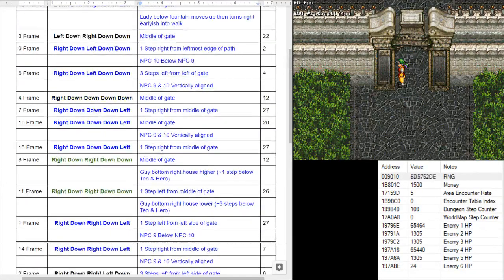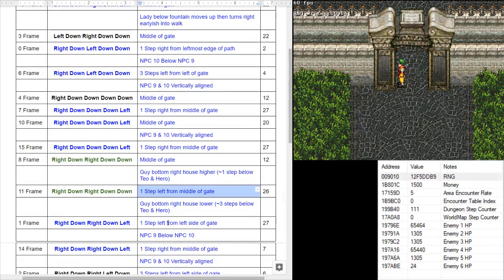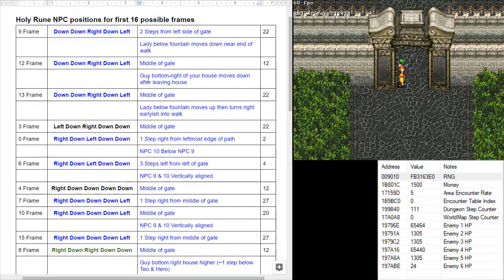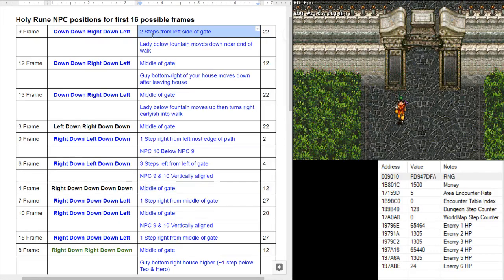Let me see. Okay, so I have 1 step left from middle of the gate right here, for example. If I had 2 steps from middle of the gate, that's right there. I actually don't think I have any 2 steps from middle of the gate, which is kind of funny. 2 steps from left side gate. This one's a bit harder, but this is left side right here. So then we go 1, 2, and this is where we need to leave.